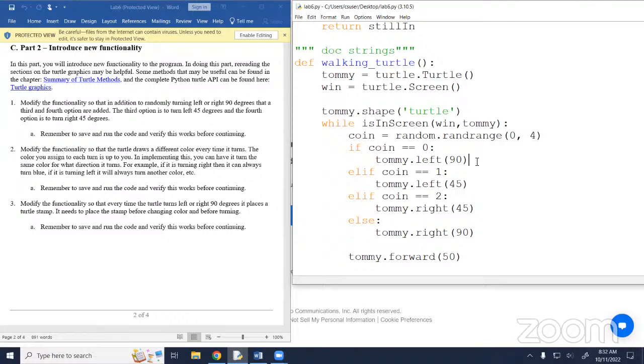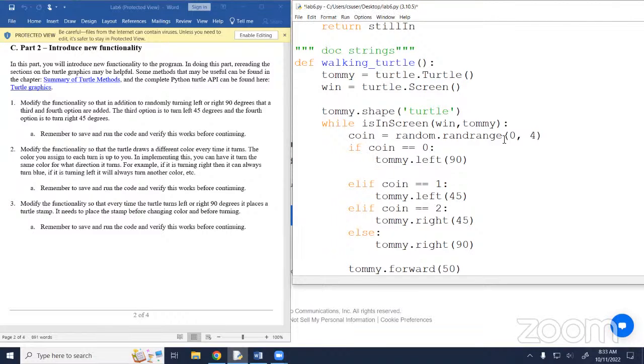If you put it before the turn, it will happen, then move. If you put it after the turn, it's still going to do it before it moves. It's just, when we get to the next step, the turtle's color will change quicker. It doesn't matter. I'm going to put it after just because.